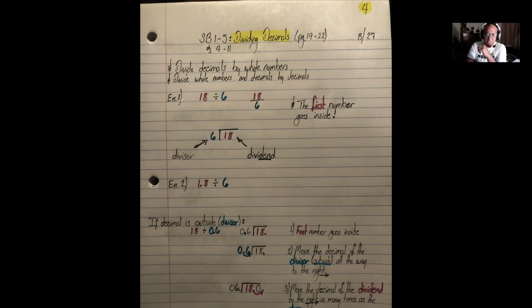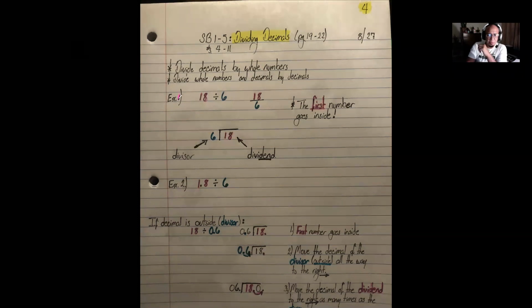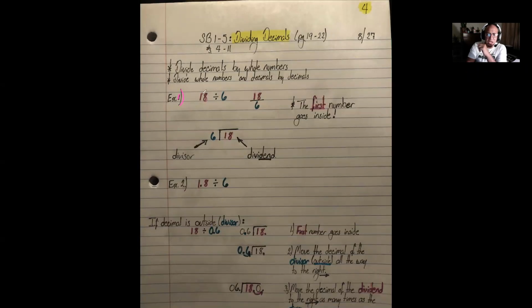So let's start with an example. This is example number 1, EX1. And we have 18 divided by 6. Now, another way of writing this, ladies and gentlemen, will be to have the 18 on top as a fraction, and we're going to have 6 right below that. This means the exact same thing. This is 18 divided by 6. And either way, the only way we can really work this out is by using a fraction bar, which I have right here.